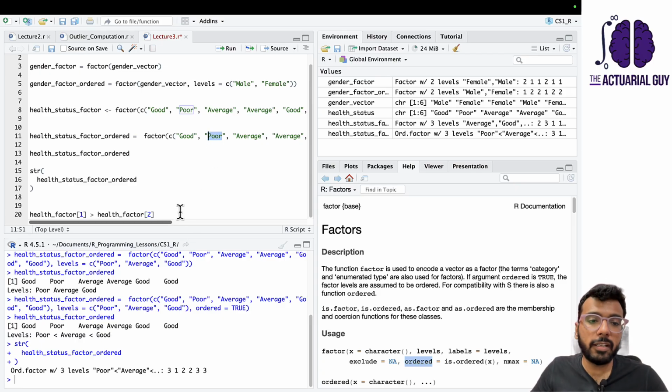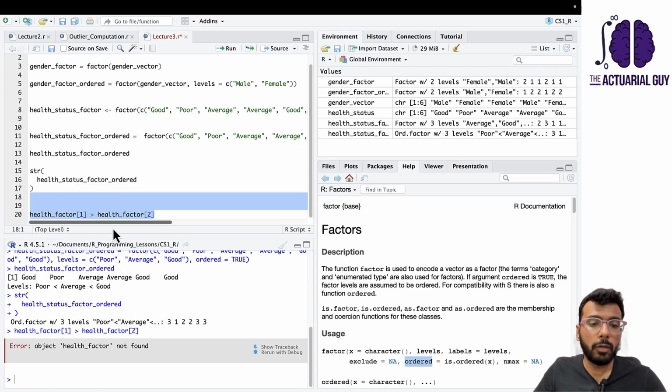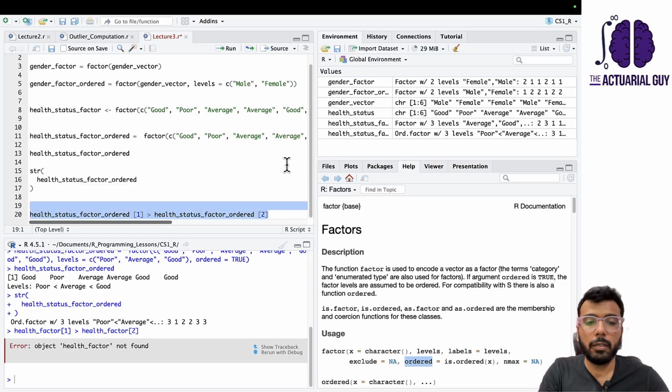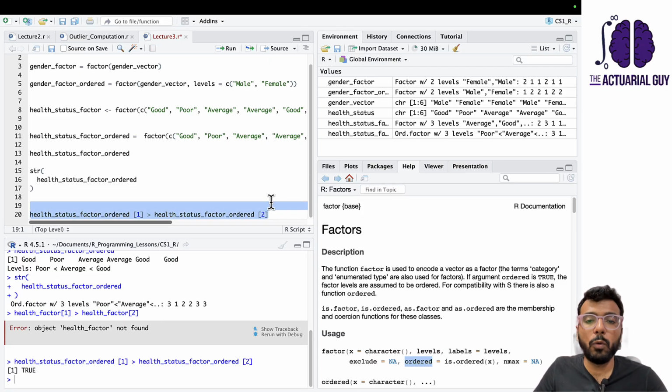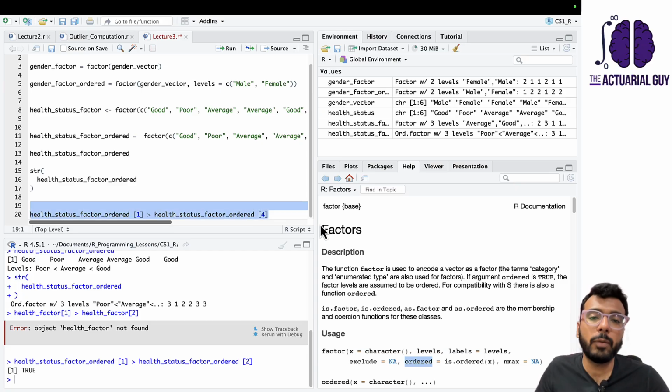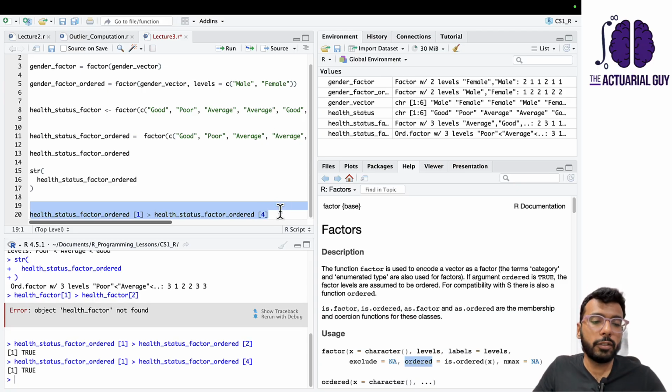So 3 is greater than 1, so this should give me true. Let me just use this as my factor. This should come out to be true because good is better than poor. So this comes out to be true. If you change this to the fourth value as well, that is average, good is still better than average, so you still get true.